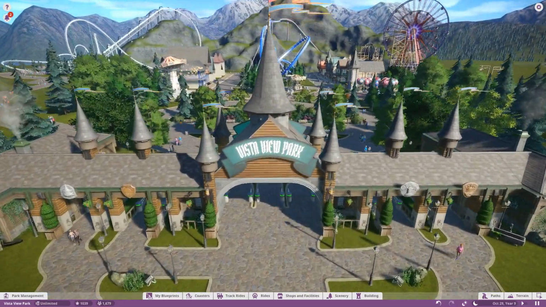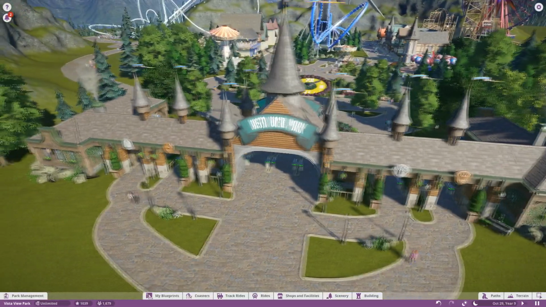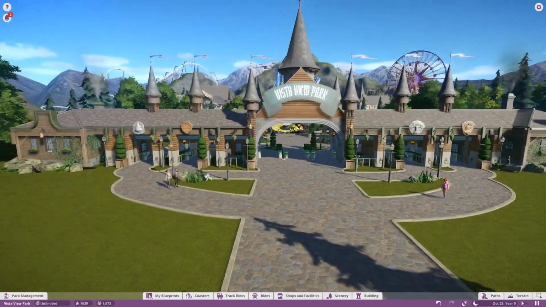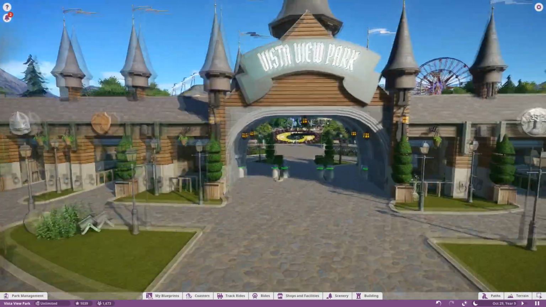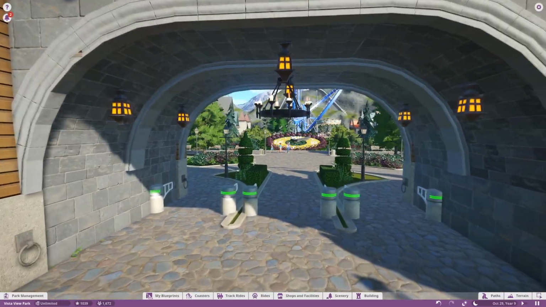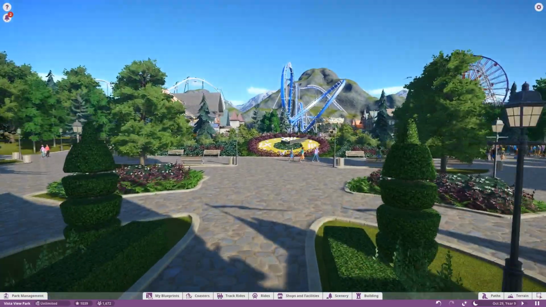So, let's move through the gates, and we will go from there. Huh? How about that? Alright, so, there we go. I apologize if I move a little too quick. I haven't figured out the controls for the keyboard just yet to move around the park.